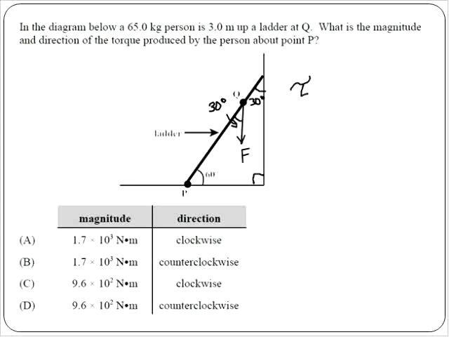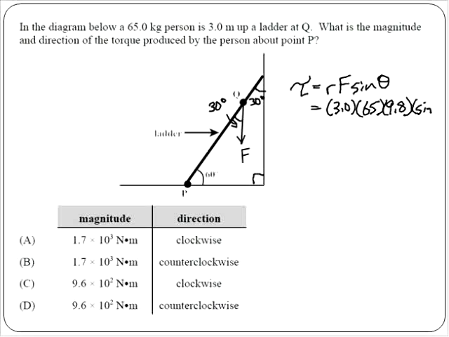So now we can figure out the torque. The torque is R F sine theta. And remember, theta is always the angle between the force vector and the object, which in this case is a ladder. Now, this is not a conservation of torque or a net torque thing. This is only asking us to find one torque, the torque produced by the person. So let's work it out. He's 3 meters up the ladder. So if the pivot is at the bottom, which is the logical place to put it, we put 3.0. The force is the mass of the person times 9.8. And then I say sine of 30.